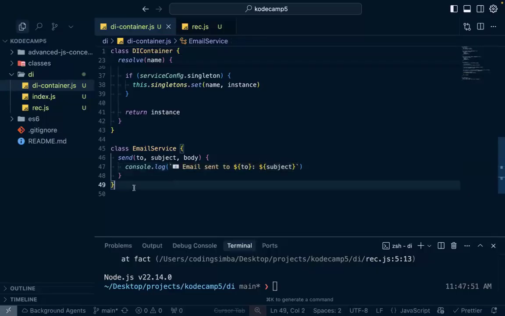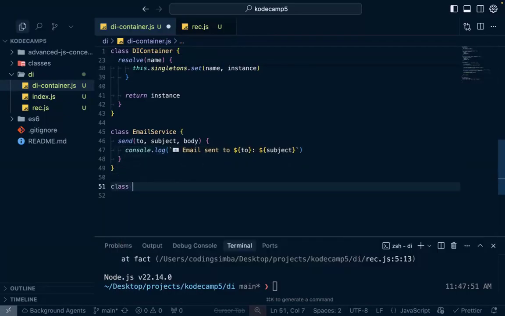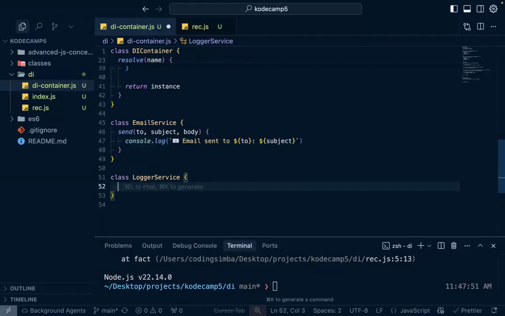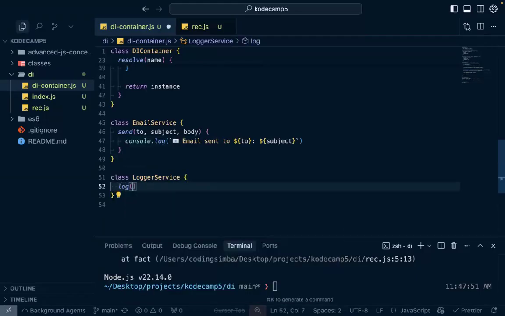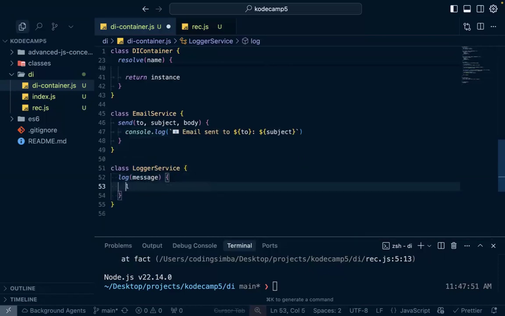So we have another service, which we call the logger service. What does this service do? It actually has a method that logs messages. Message. Then we say log.